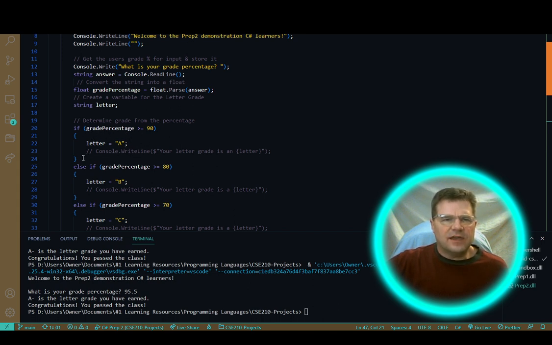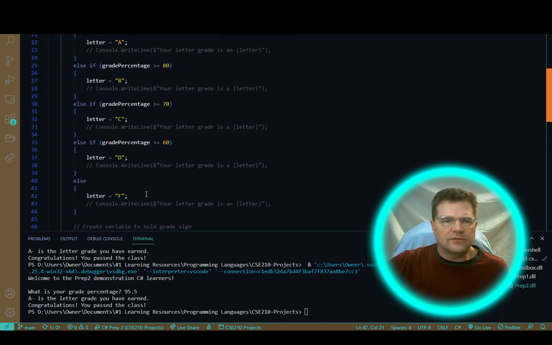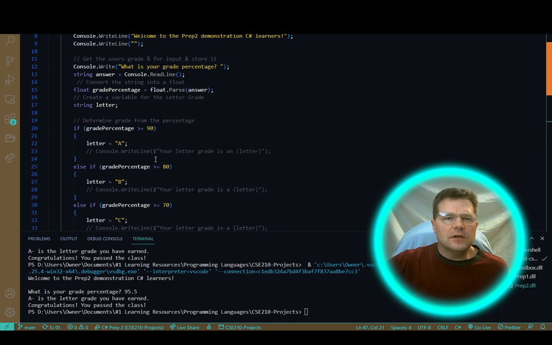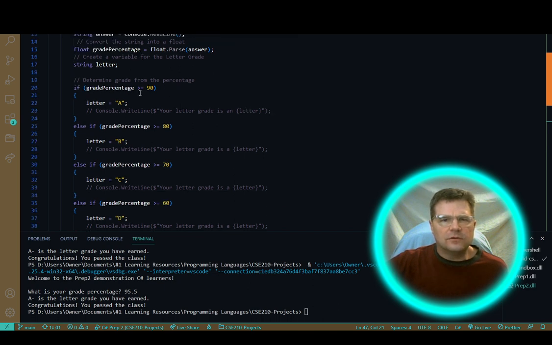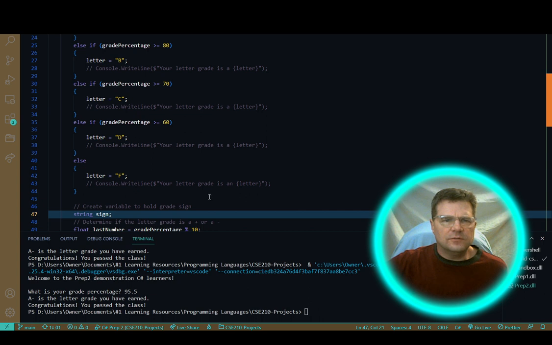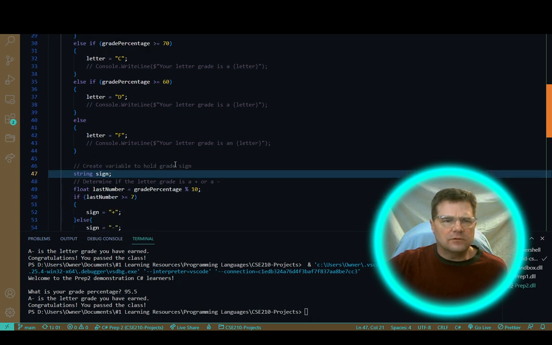So that's the syntax for if, also for else if, and also for else in C#. One other thing to note, whenever you make comments, if you do a double slash like this, that's a comment to help you comment it, and it's always good to make a lot of comments throughout the code.